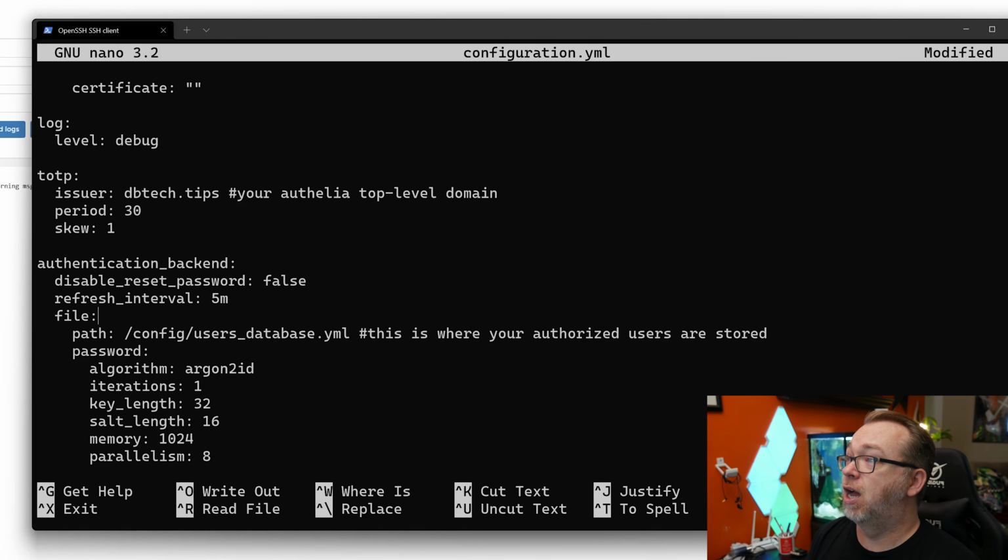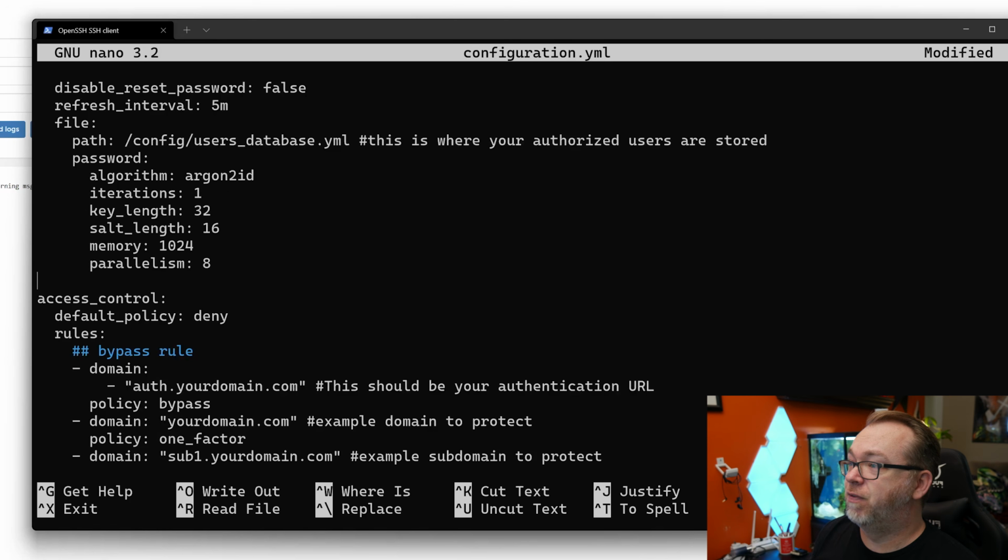So below this, we've got an authentication backend. Now, this is where you're going to store your users. So, and we'll get to this. We'll actually need to generate or create this file later, and we'll get to that. But this is where your users will be stored. This is the file that Authelia will authenticate against with your usernames and passwords and credentials that you give each of your individual users. Basically, we just leave all of this. We'll come back to that when we actually start generating users and that sort of thing.